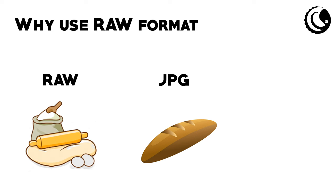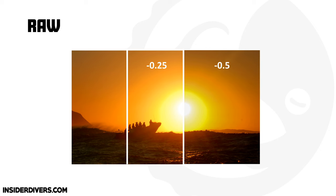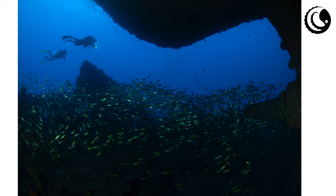Before we start editing, I want to point out that you should always shoot in RAW format. That is because in RAW, you have much more editing options, where JPEG is like a finished loaf of bread, the RAW is much more like the ingredients of a bread, allowing you to make lots of different kinds of breads. In editing terms, that means that we have a lot more to play with, more brightness per pixel, and also more color per pixel, allowing us better editing.